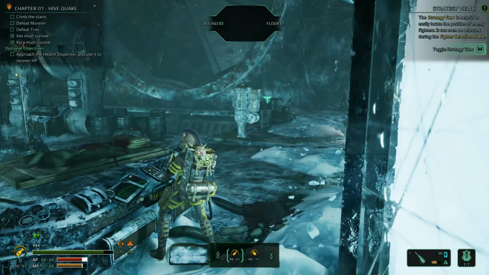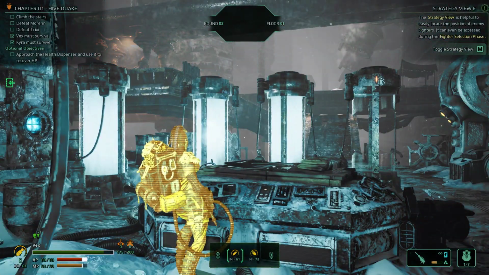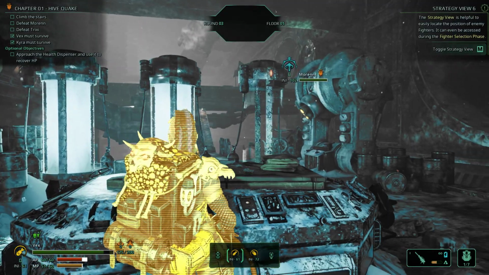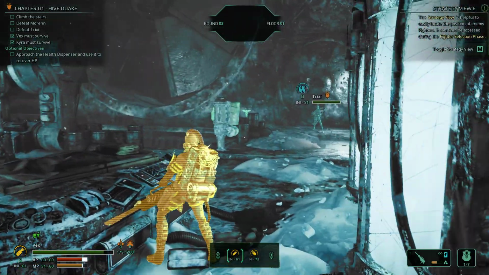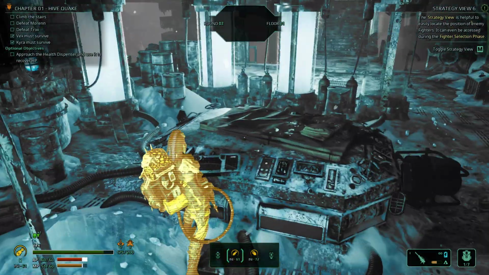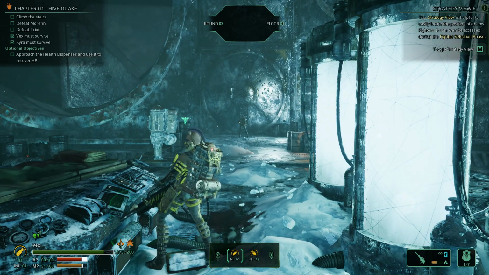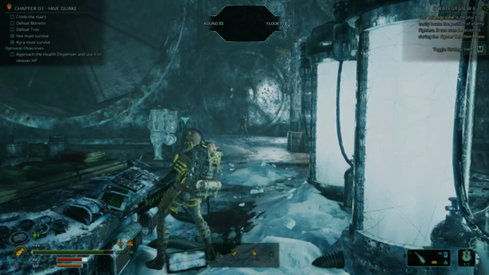Okay, so what we can now do is I can rotate around. Now, if I don't know where the enemies are, if I press down the control key, see things are lit up. What that's doing is it's highlighting where enemies are. So there's an enemy there, and there's an enemy up there. So let's use this as cover, and we'll just turn slightly, and we'll use this to attack.